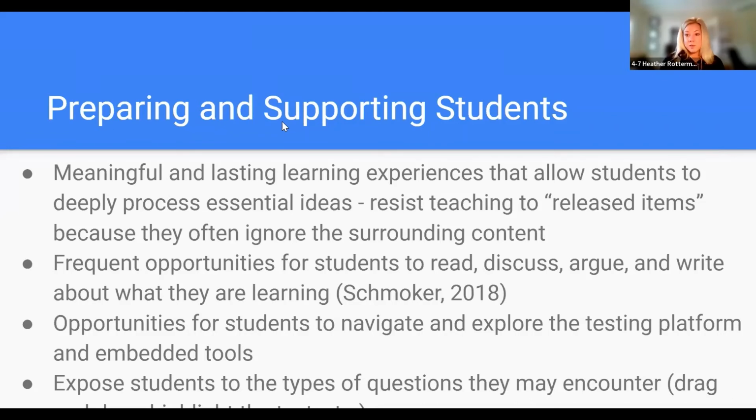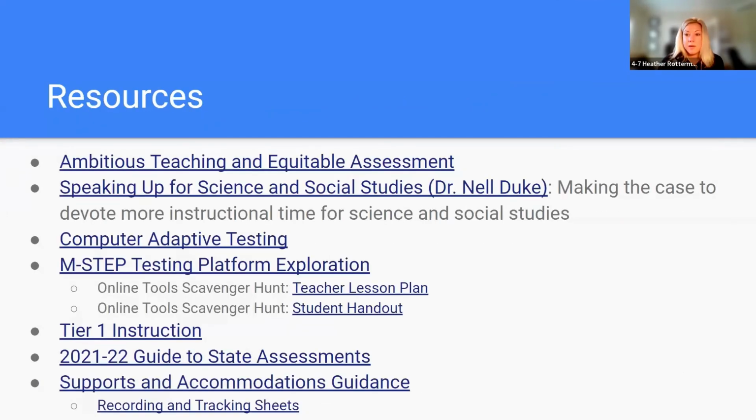And then we want to make sure that we are exposing students to types of questions that they might encounter. So it's, again, okay to look at those released items, but they should not be the crux of your assessment that you create after a unit of teaching, right? You should expose kids to the different types of things that they may see. They may see a paired passage. So maybe when it makes sense in your classroom, when you've taught it, when it matches your teaching, to use a paired. So we wanted to provide you with some resources.